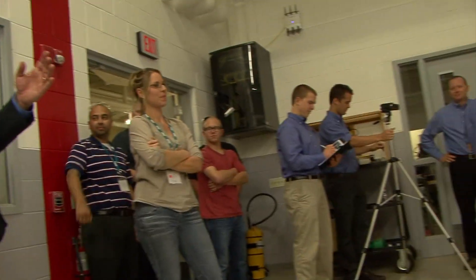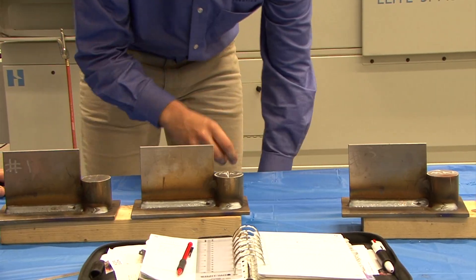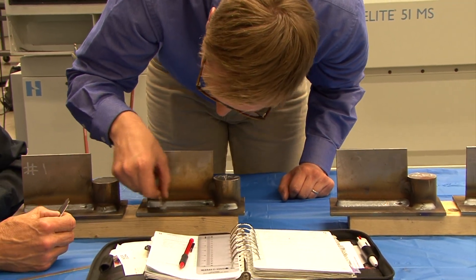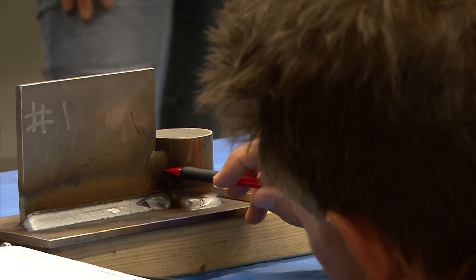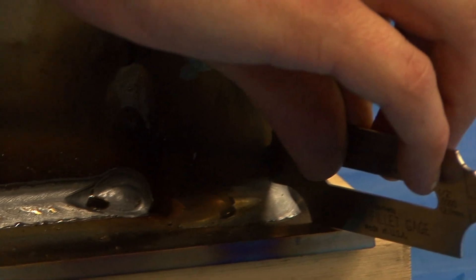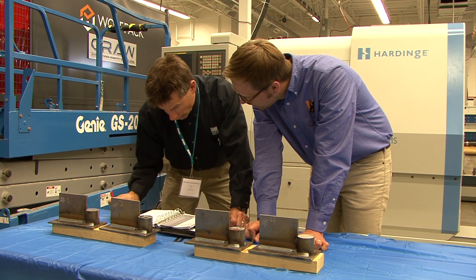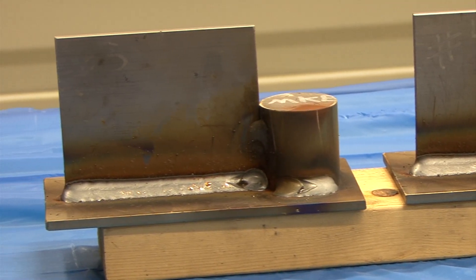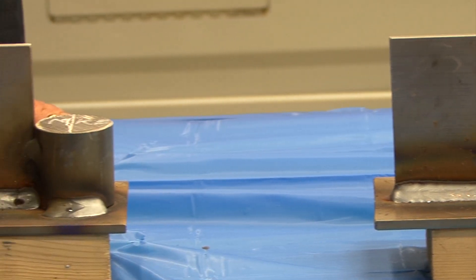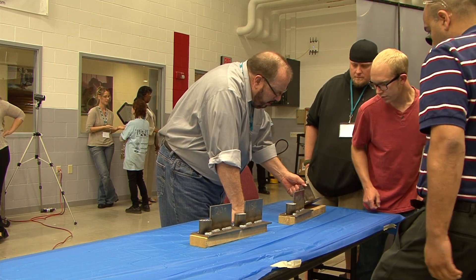I'll be back live with the results and we'll announce who the winner is. We don't have a result just yet. The written tests are in — remarkably, three of the written tests were 100%. Everybody did it within time, and we had three aces. The only other score was a 95%, so it's going to come down to the performance test, apparently. This is the first competitive robot welding competition in the history of robot welding. The word from the judges is that the judging is very close. We'll be back out with a decision after combining the scores. Everybody feel free to take a look at the welded product and examine it yourself.